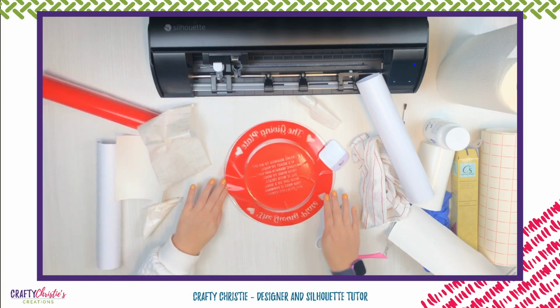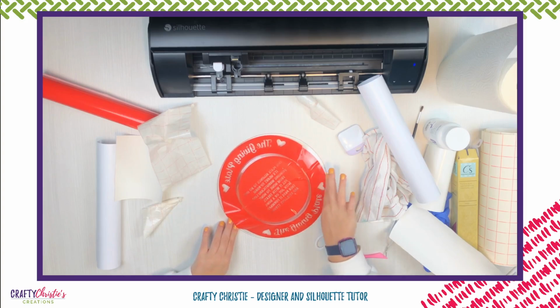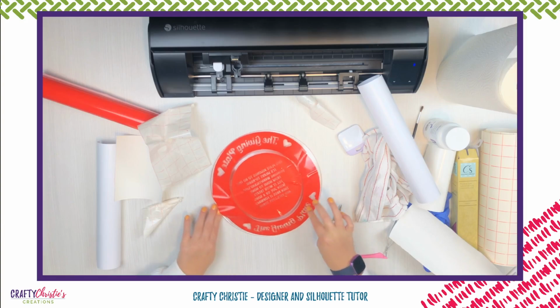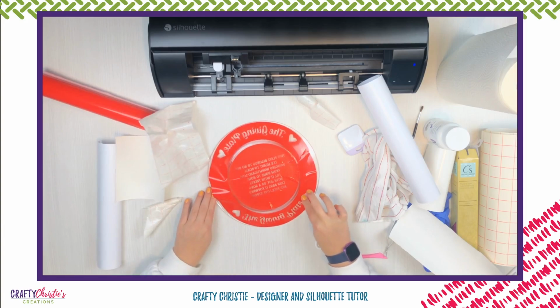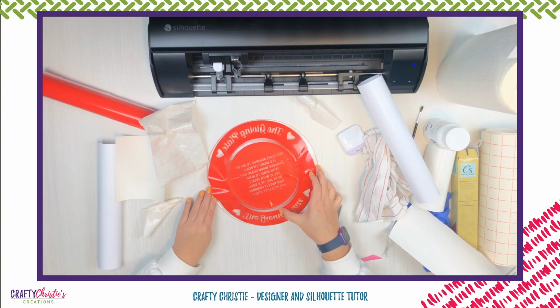Okay, we got that on there. Again, the sides, I don't care. But I'm going to come in here and work out the wrinkles right around my designs. And sometimes you just have to press these in multiple directions to try to get those creases out. But just take your time and you'll figure out which way they want to go.